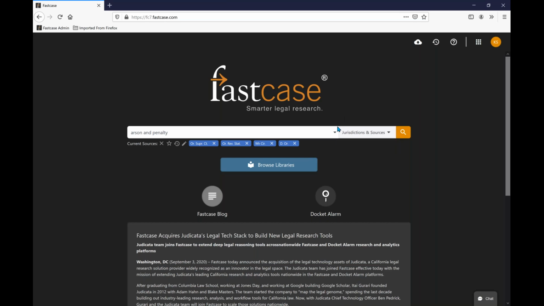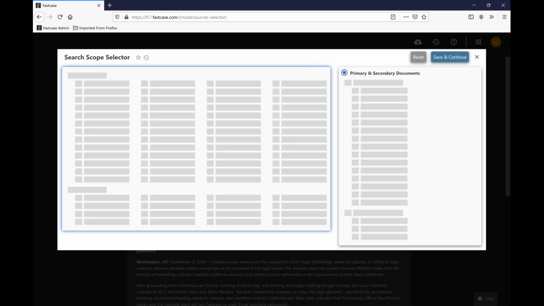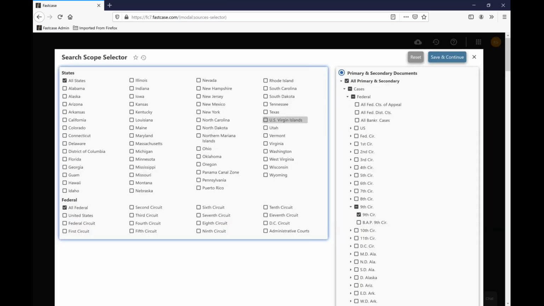So here you see, and I'm really overemphasizing this, you click it here, and then it's going to open up the jurisdiction and sources pop-out. So once the jurisdiction and sources pop-out is open, you always want to work from left to right. Now, you can see right away that I've already applied some checkboxes. So for instructive purposes, you can always get a clean slate by clicking this gray reset button in the top right of the jurisdiction and sources pop-out.